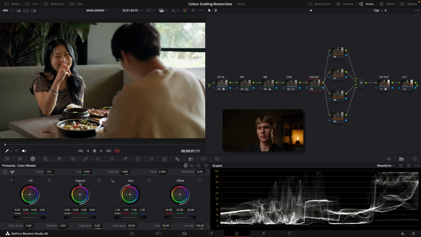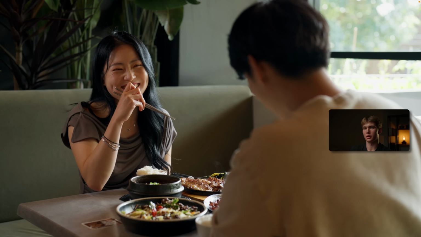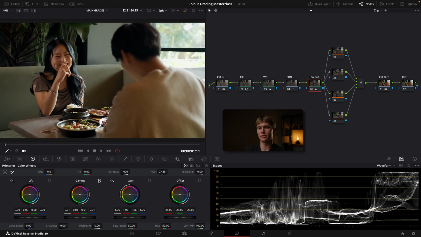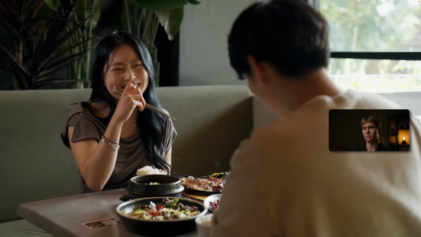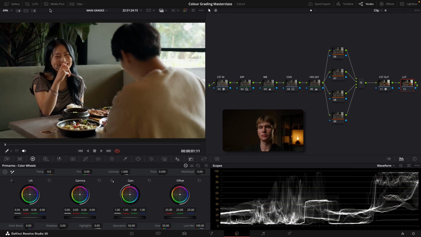We'll start with the gamma so we can start to saturate less saturated areas first. Pull it up like so. And add some of the gain too. That's before, after, before, after. Maybe a little bit too much in the gamma. Take that off. Before, after, before, after. That looks pretty good. Now let's go ahead and add the LUT.